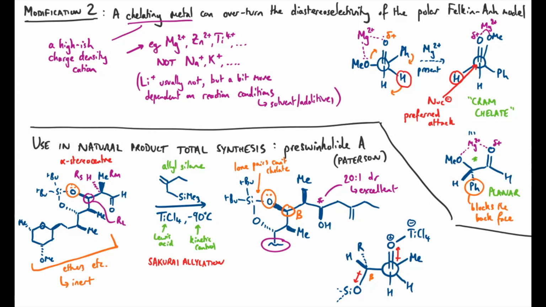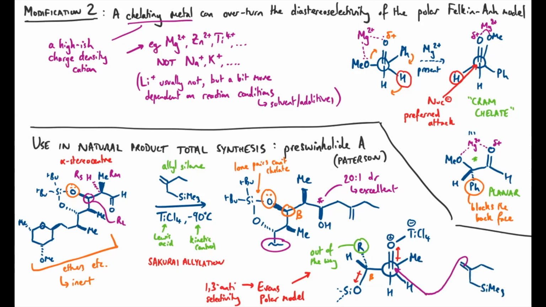Now, it turns out that this is really good because this conformation has put the R group out of the way. What I'm describing here is the Evans polar model, which is a topic for another time, but these types of beta stereocentres can give rise to 1,3-anti diastereoselectivity because of this effect. The Felkin-Anh model, though, is a 1,2 effect, which should be dominant over a 1,3 effect just because it's closer. So our nucleophile will attack across the small group like this, but the carbocation left behind from this reaction will be nice and stable. It's stabilized by the carbon-silicon bond that's next to it.